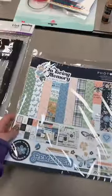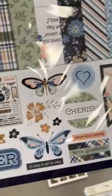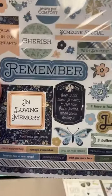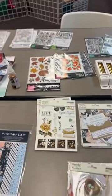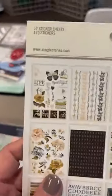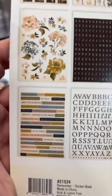This is one of the new paper lines from Photo Play called 'In Loving Memory.' We had gotten one in last week and it already made its way out the door. You've got sticker sheets and cut-apart pages in the collection kit, so we've got that back in stock. For the Simple Stories 'In Loving Memory' line — theirs is called 'Remember' — we restocked the sticker book. These are full six-by-eight sheets and on the back they give you a glimpse at what's inside.